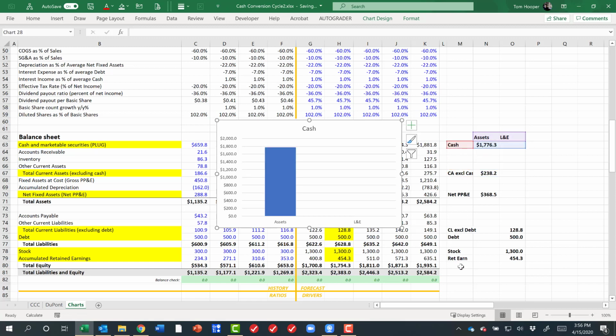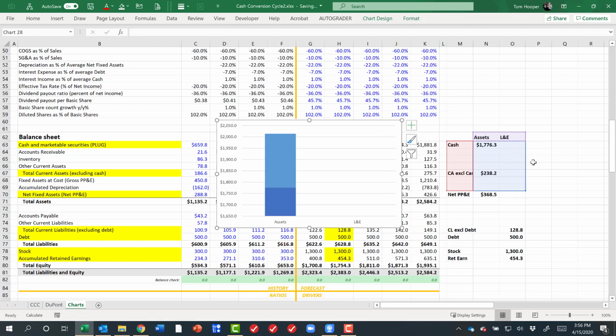I need a total of 7 series. So I'm going to say 2, 3, 4, 5, 6, 7. And then when I click on the chart, it's the entire boxes that are highlighted. But if I click on an individual series, then I see just that data. So cash is in the right place. Current assets is in the right place. I've got some blank ones in between.